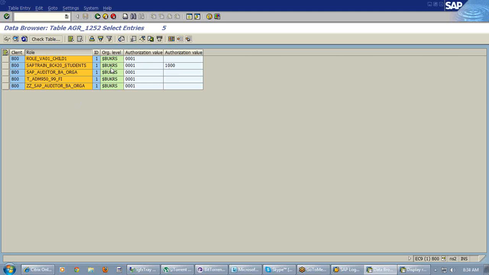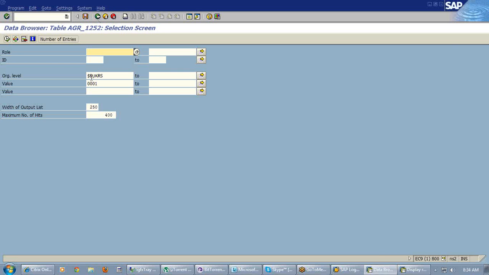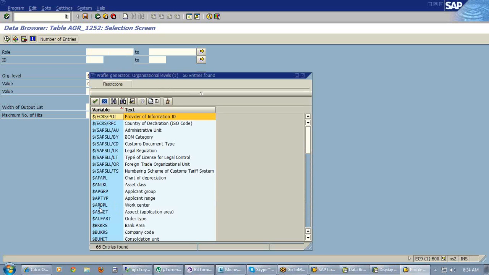Organization levels are followed by a dollar. All these organization levels start with the dollar symbol. See, these are different org levels.